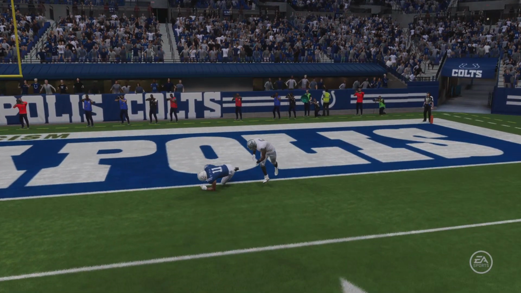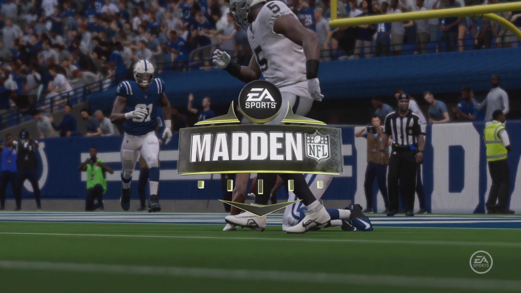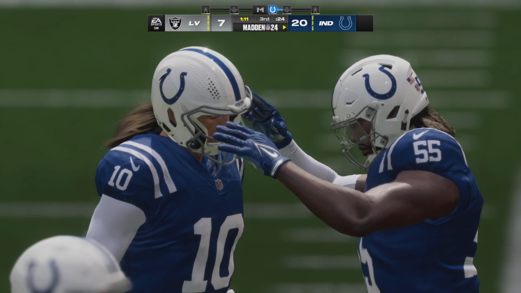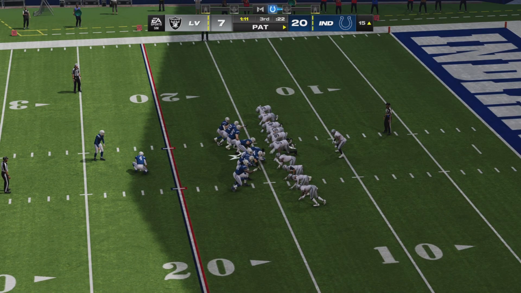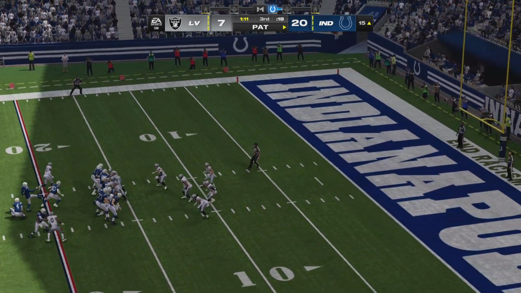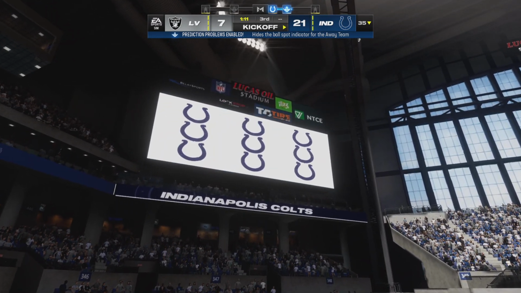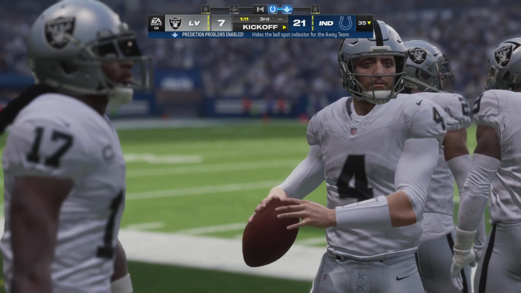Well, let's take it into the boxing ring. You talk about them commanding it, keeping the fight where they wanted to, whether it was in the center of the ring or putting them on the ropes because it was jab, jab, jab. And finally, the haymaker to put that drive away. Extra point by Gay is up and good. And it's now 21-7.